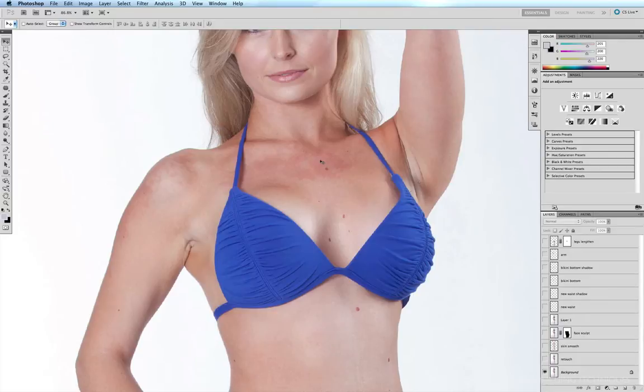Let's say that these red patches were all over the body and you didn't want to spend ages trying to find clean patches of skin in order to select them with the patch tool and drag them onto those clean areas. What you want to be able to do is just alter all those red patches so that they blend in with the original skin.